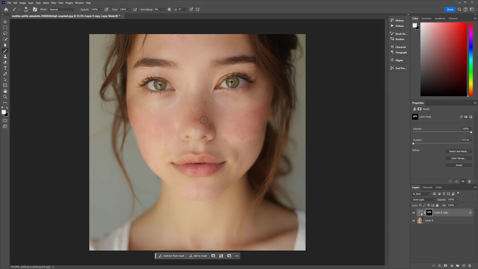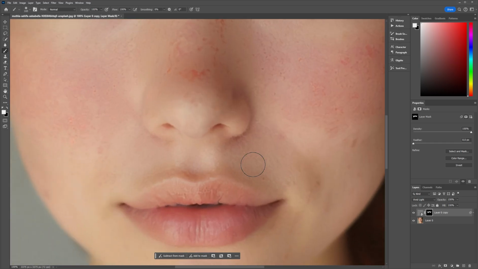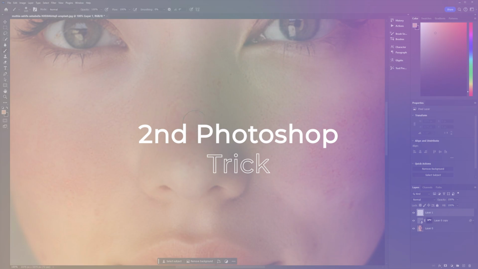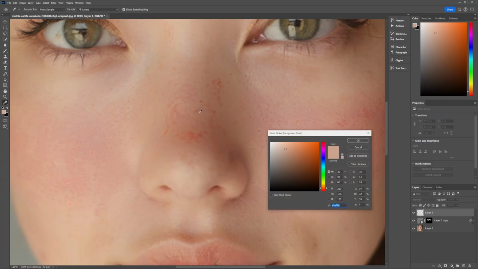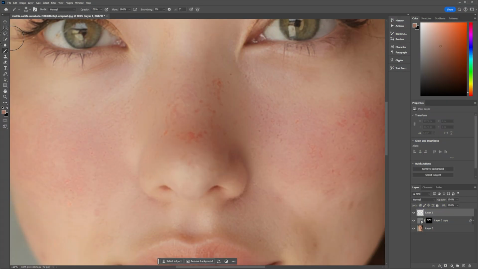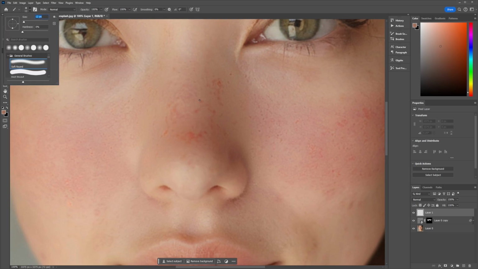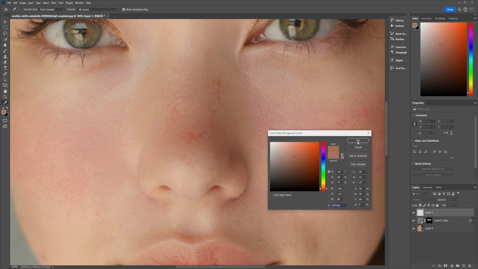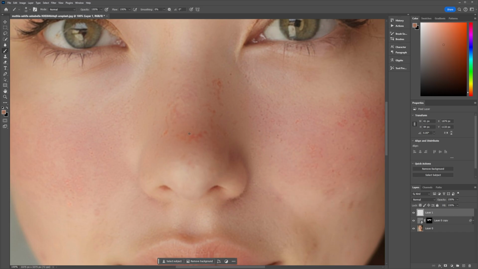Okay, so now I'm happy and the areas where her blemishes were showing now look either rosy, pink, or have just completely disappeared. Though, as you can tell, there is 1 or 2 blemishes left that we do want to get rid of. Now, in order to do this, I'm going to show you my last trick. Firstly, we want to sample the skin area around these blemishes. Select the color and then select a brush tool and a brush size that's the same size of the blemishes you want to remove. You'll want to create a new layer on top of your duplicated layer and paint on this.